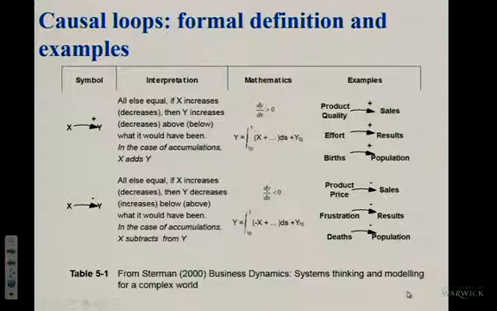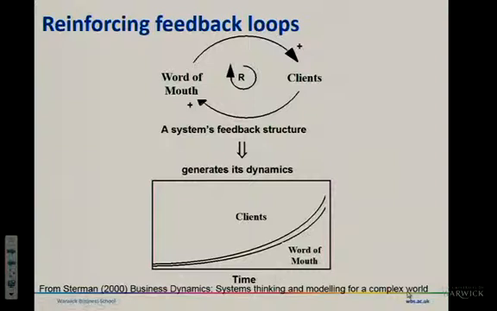And I'm going to show you one example in a moment. Once we have that causal explanation of the relationship between two variables, what we create are the reinforcing feedback processes, right? The different feedback loops that you have in the system. Because what we suggest is that the feedback structure of the system is what generates the behavior or the dynamics. Because word of mouth generates more clients and more clients generate more word of mouth, you will expect to see a behavior over time of clients following an exponential path.